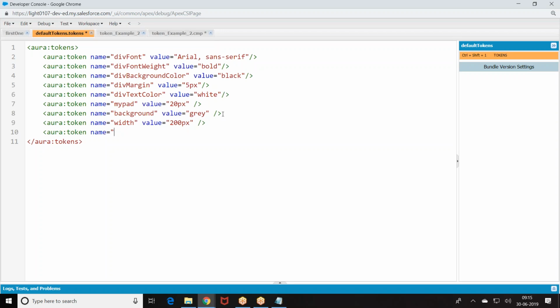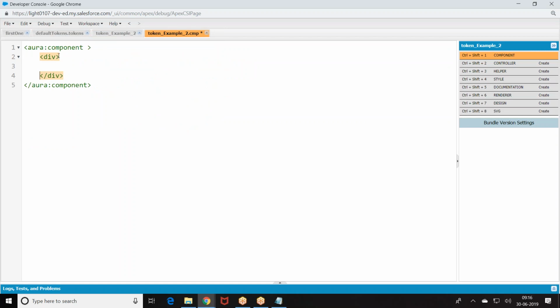Background is already given. And so Satish, is the name unique in one token across multiple tokens, because many people can define tokens for their own? So when you extend, the parent component will override the child component properties. When you extend, if defined, okay. Yeah, okay.